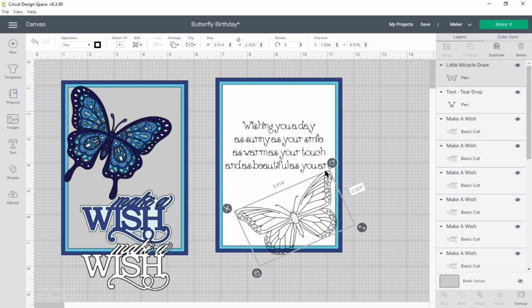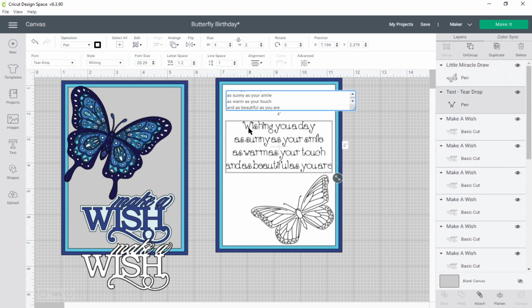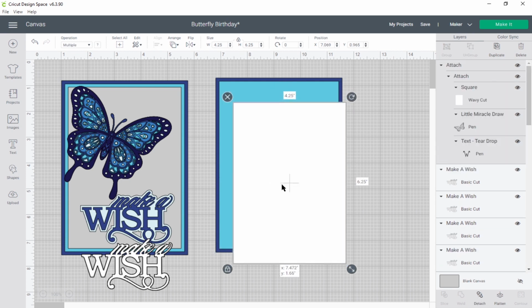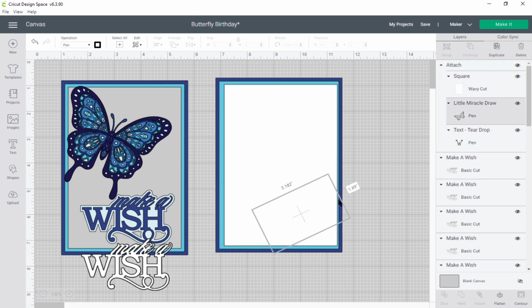This is one of my favorite things to do. I think it is just like the best way to kind of tie your card all together. So having a little piece of the inside going to the outside of the card, I just think it kind of ties everything all together.